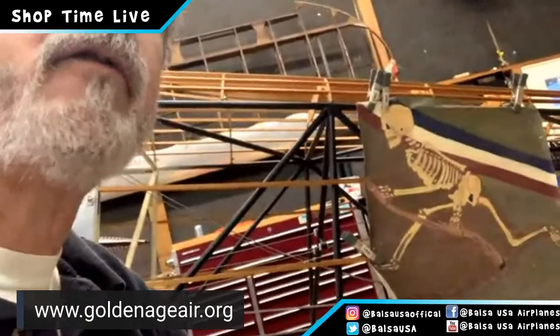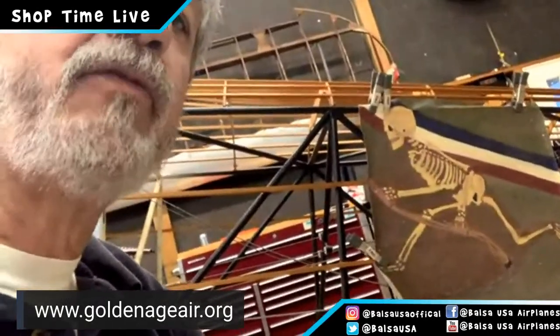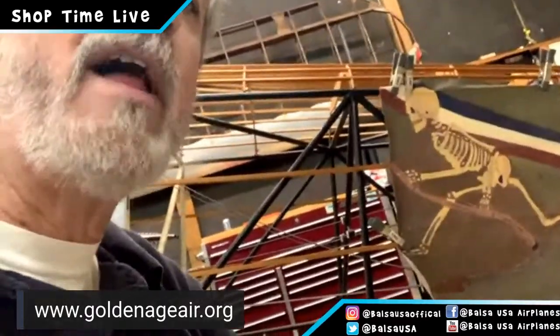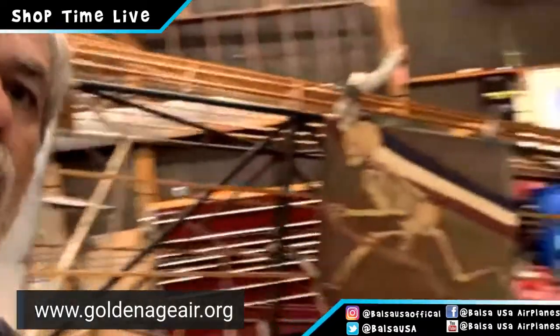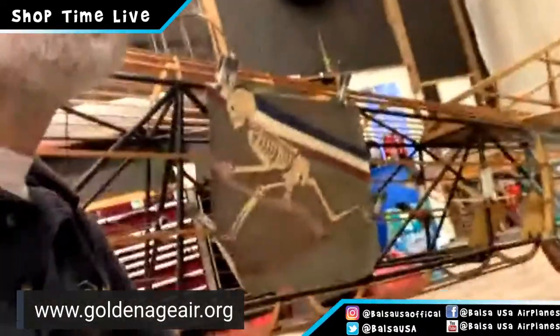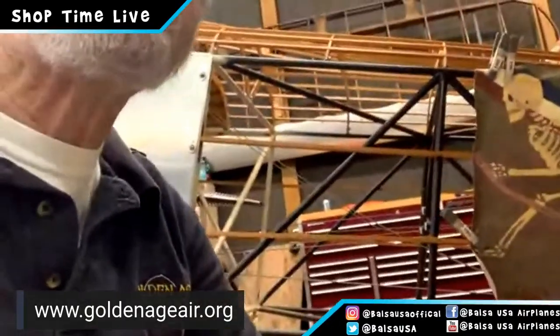It was a commanding officer's airplane, so you can see that red, white, and blue flash coming through Oscar's head there. That will actually run from the back of the headrest all the way down to the tail post, which you can see in the back there. And then there'll be a big commanding officer's 0 on the side of the airplane.